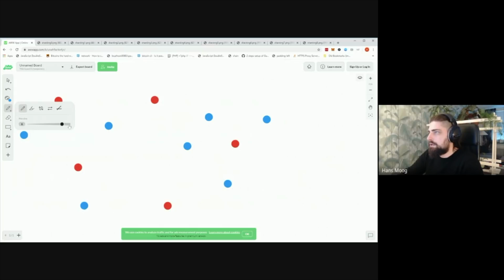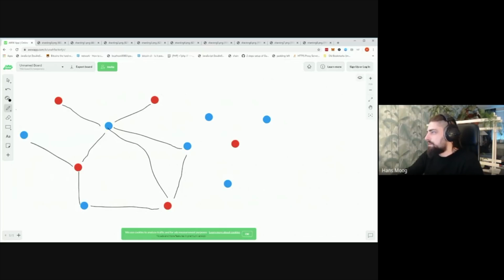Maybe I can paint little lines in between, they have all of their neighbors, and it just forms a network where they gossip. And what they now do to reach consensus is that every node, let's say we have this one, for example, randomly asks other nodes in the network which one of the two conflicting transactions they like. They ask, hey, what do you think? I like blue. What do you think?